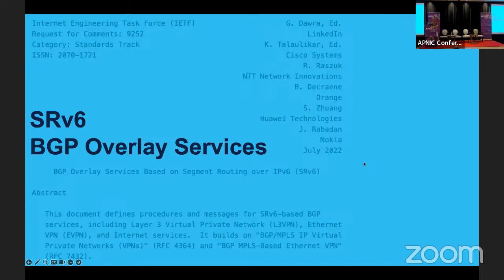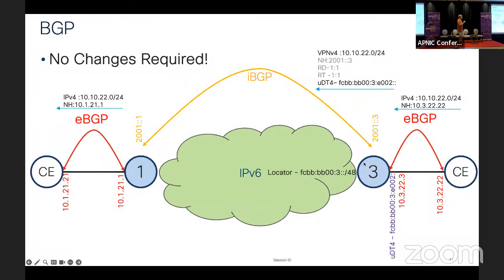Let's go to BGP, and let's build a simple layer 3 VPN rather quickly. For layer 3 VPN, I want to do it the same way as before. Everything has to work like it worked with MPLS. So what I'm going to do, in this example, is that for any prefix I receive from the CE, I will allocate a function. That function, in this example, is End.DT4. That particular function will be per VRF. So if I have 10 different VRFs, I will assign 10 different End.DT4 functions. Then I start receiving prefixes from the CE routers, and I need to advertise them via the route reflector to the ingress PE, which is router 1 here, right?